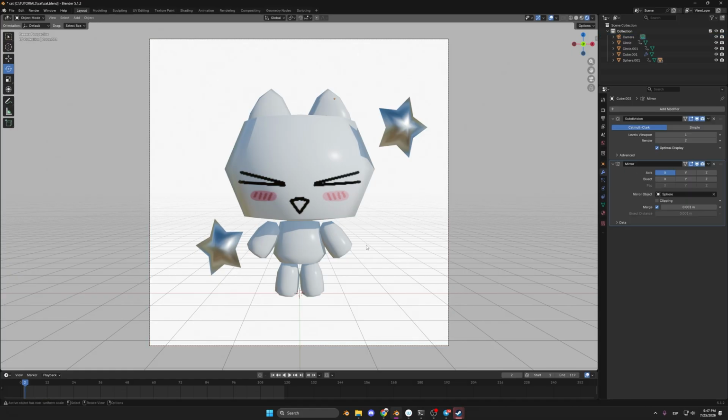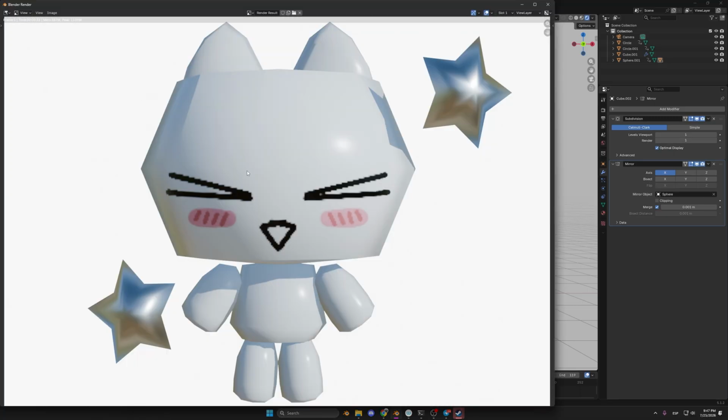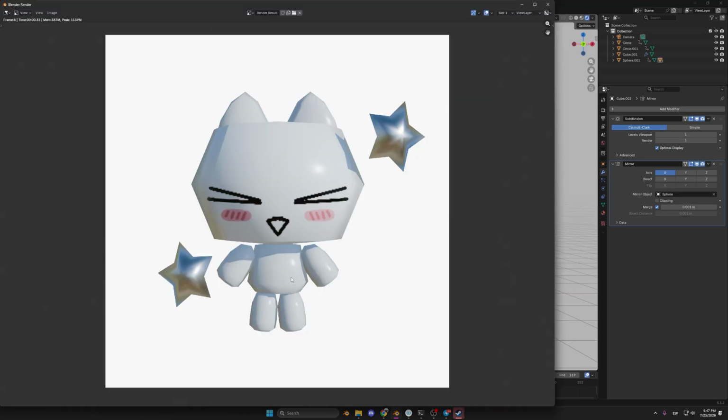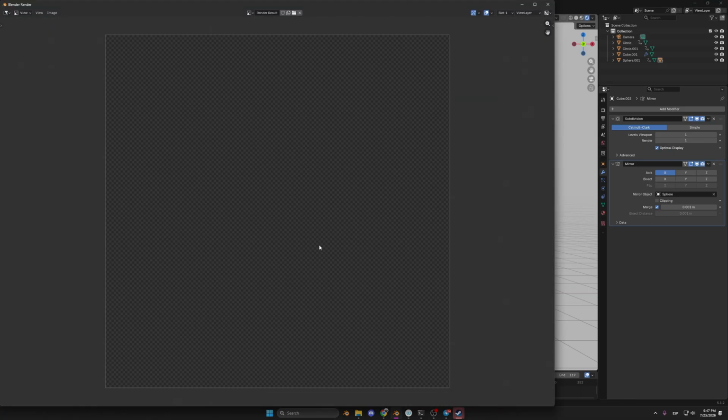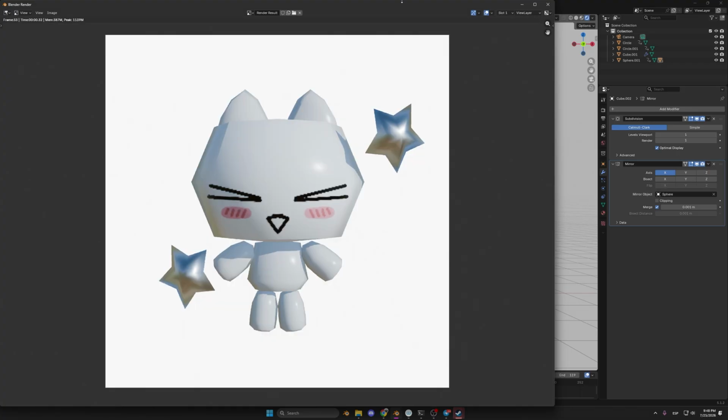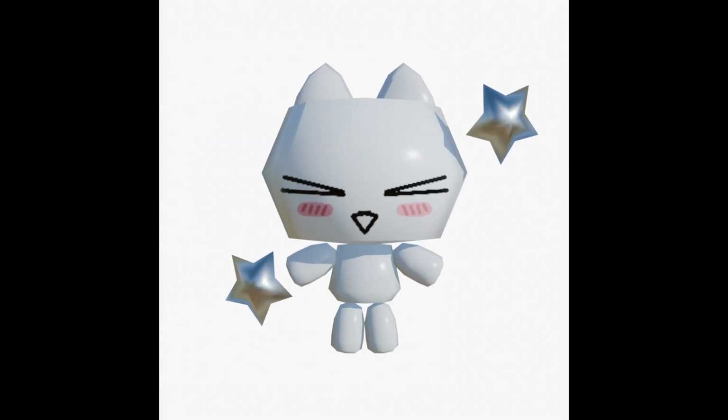Actually, before we start rendering, there is one final thing we need to do. We need to go into the hands and set this subdivision to render it at 1 as well. Otherwise, it's gonna be more rounded and we don't want it. We want the low poly look. So go do this for the hands, for the legs, and for the ear. Hit render animation. It renders like it should, with low poly hands, ears, and legs. And here is the final render.